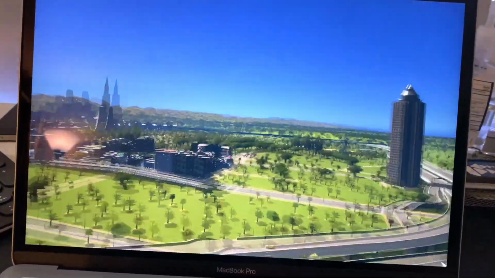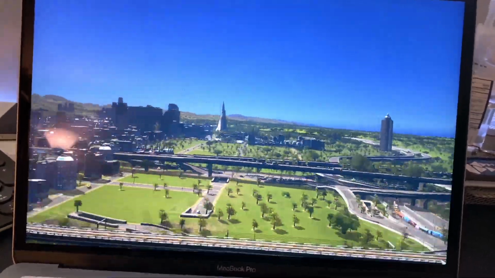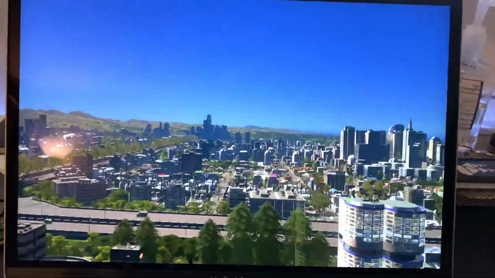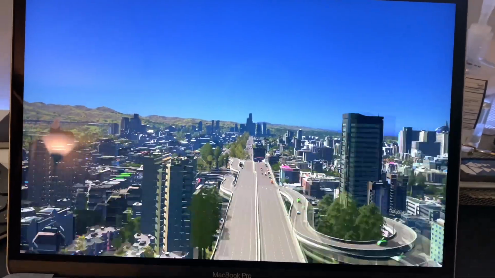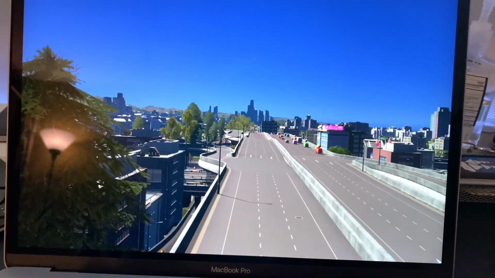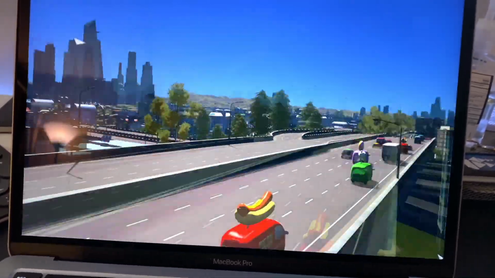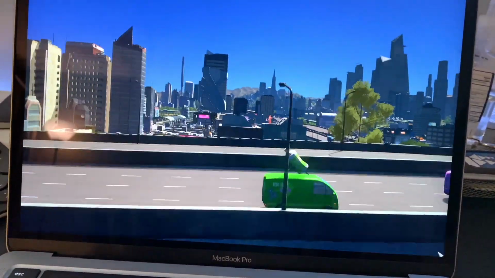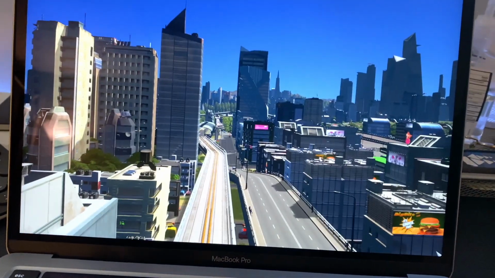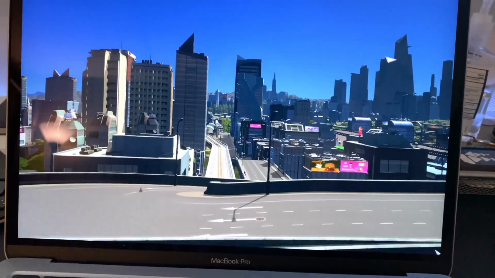Planners do a lot of thinking ahead to make sure you have axes and your icons or landmarks are visible within your city.